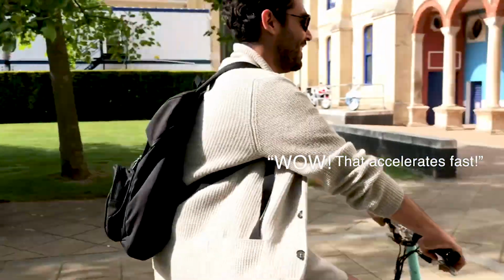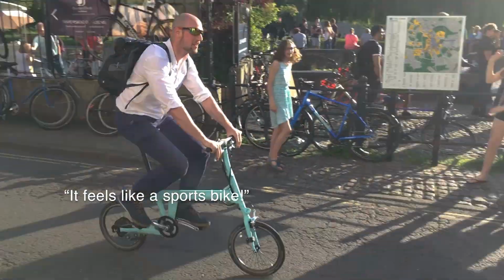With our final prototypes in hand, Alex and Gemma began to tell our story, organising test rides all across the UK. It's been great to hear the feedback from our first FLIT riders.